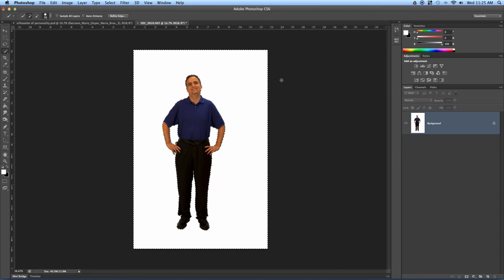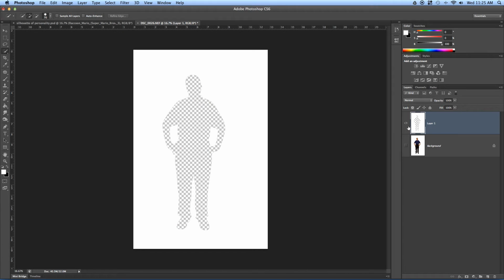Now we're going to do the steps that we did with the Veggie Man. We're going to copy, Command C, and paste, Command V. Again, the marching ants will vanish, and you'll notice that we have a brand new layer over here as I turn off the bottom layer, where it is our figure against a white background, and we have been cut out of it. The next step is we have to paint bucket this all black to get the silhouette effect.